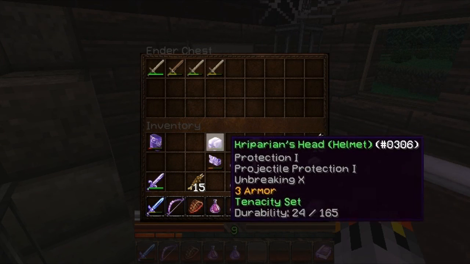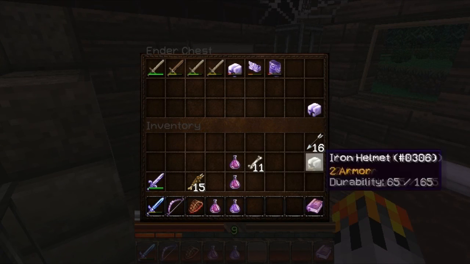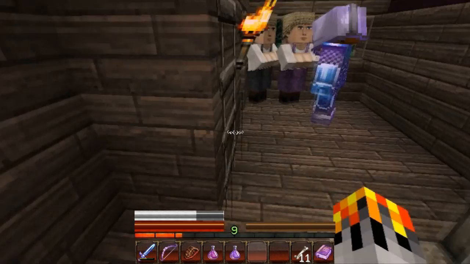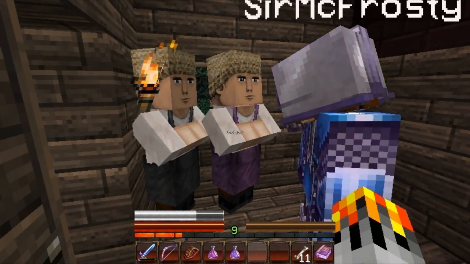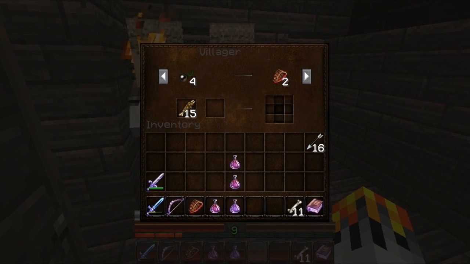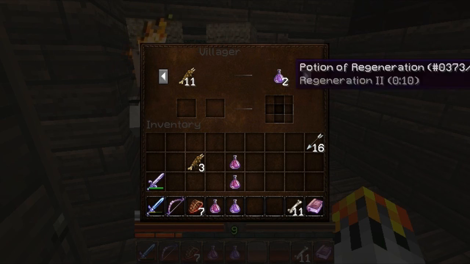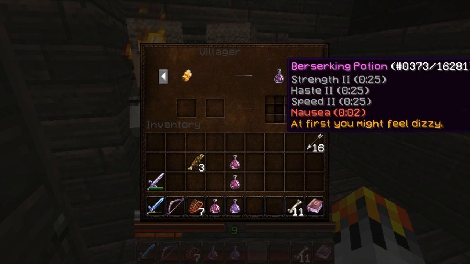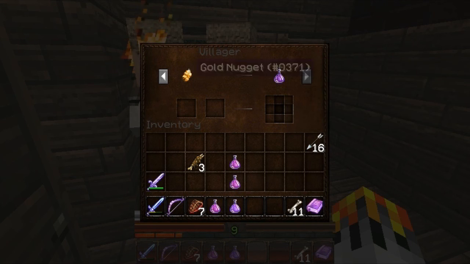I think I just want food. I really want the other things. I'm storing away all of this stuff. Yeah, I need food too. Yeah, this random armor. What else can I get? I have a second bow of a good one. Here. Oh, the berserk potions are really good too. Strength 2, haste 2, speed 2. So you need to get one of those.